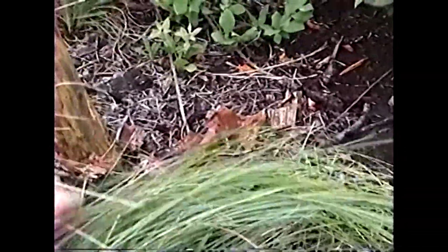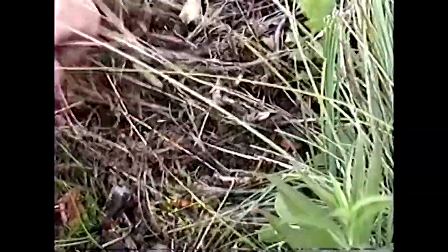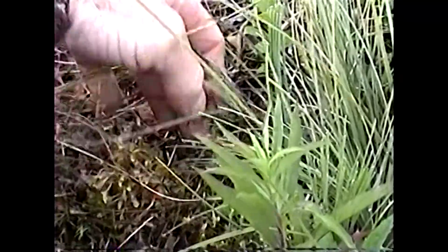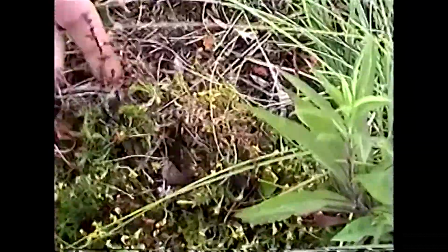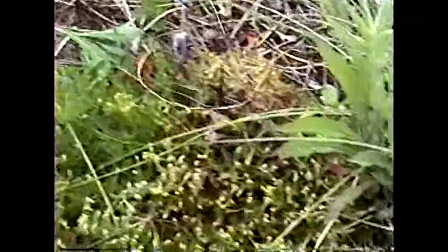See this bark here and everything? Not very old, and here's this big, bleak plant here. And when I moved all this stuff, you see all that yellow stuff trying to grow up there? Look at that. There you go. That was totally submerged under things. You see it's trying to grow. It's got all this dirt and stuff on top of it. This pampas grass is trying to kill it.